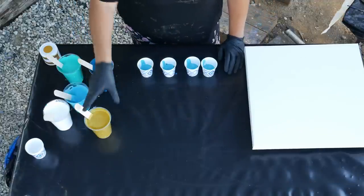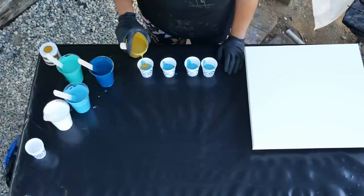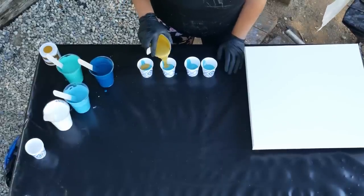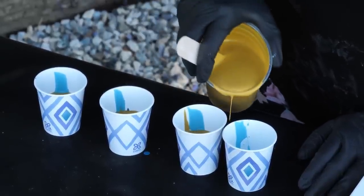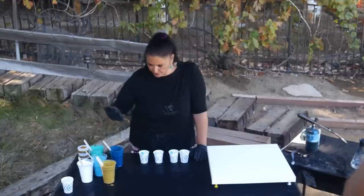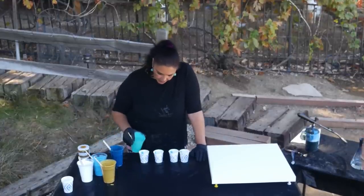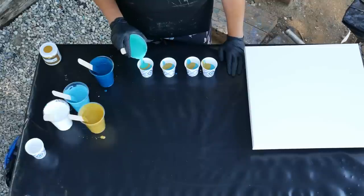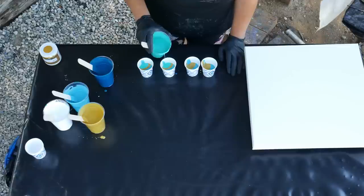Okay, now we're going to come in with some of the gold. So this is not the 24 karat, this is just gold gold. And it's a little bit more yellow than the 24 karat. The 24 karat is a little brighter. So this is a little bit more of a deli mustardy sort of color. Okay, now we're going to put some of that light turquoise on top of that. Just a small amount. This is very similar to Liquitex Basics Bright Aqua Green.